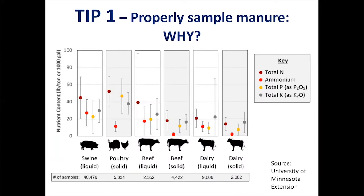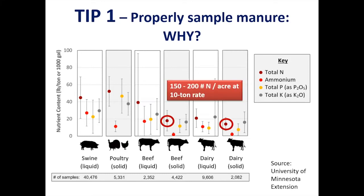So now we can think about 1 cow per acre when we're thinking about fertilizing. This is an interesting figure. It just shows some average nutrient concentrations for different types of manure, both liquid and solid, from different types of livestock. So we know cows produce a lot of manure, and there's a lot of nutrition in that manure. So here's just an example, and I want to highlight a couple things. Let's just look at cows.